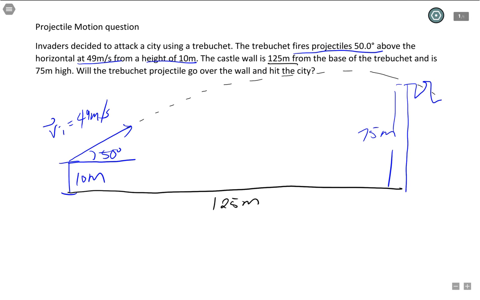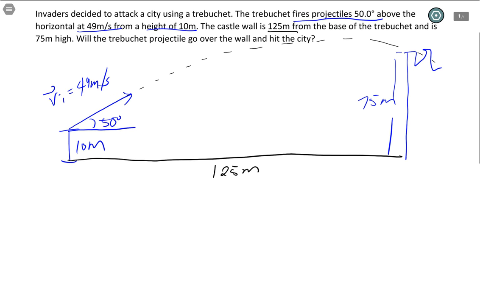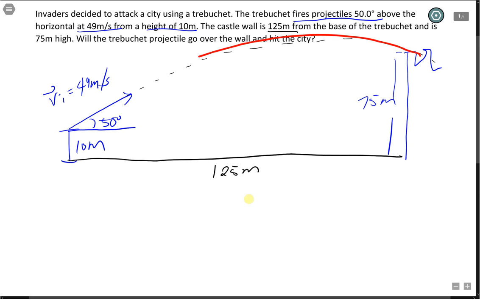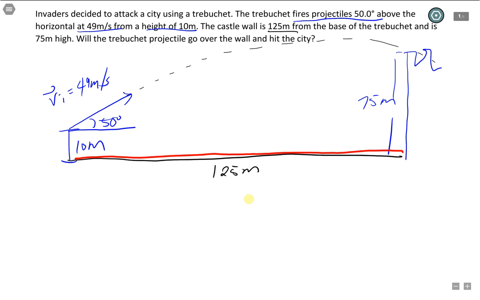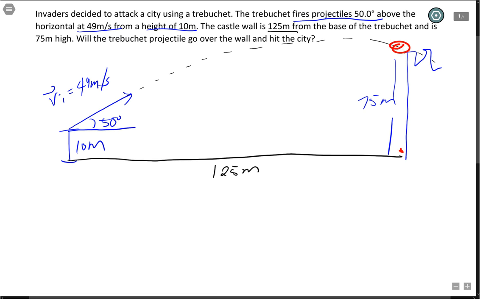What I'm going to do is give you an approach to solving this problem. After I tell you the approach, again, I think it's a good idea to pause the video, do the calculations yourself, and compare your calculations with mine. In order for the projectile to clear the castle wall, it must, after moving 125 meters in range, be higher than 75 meters above the ground.